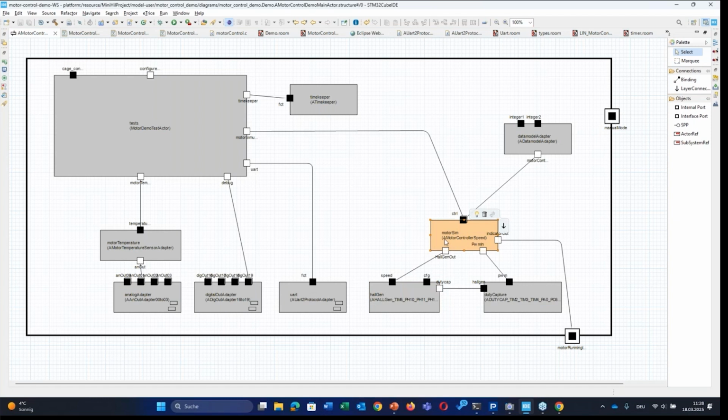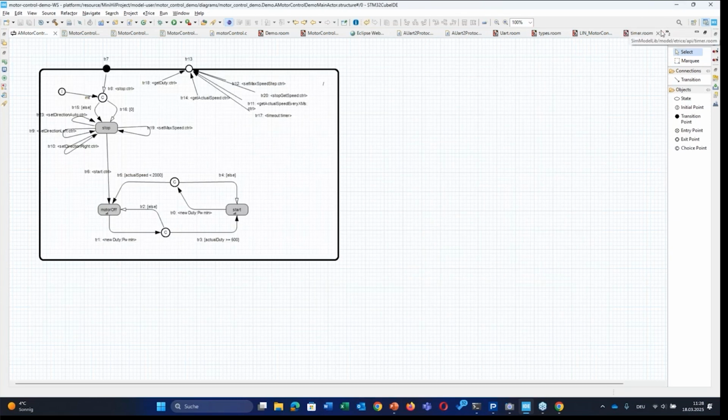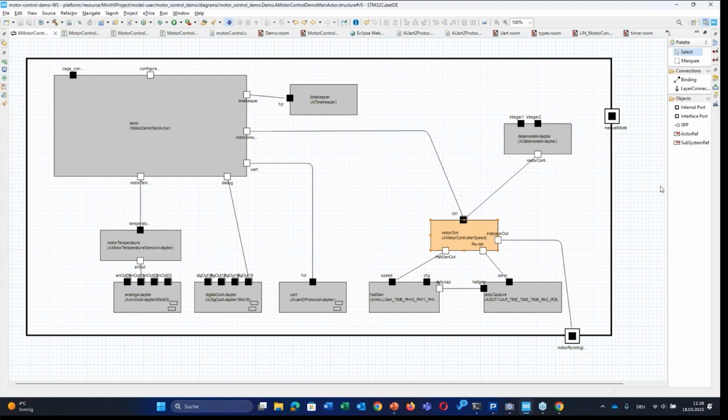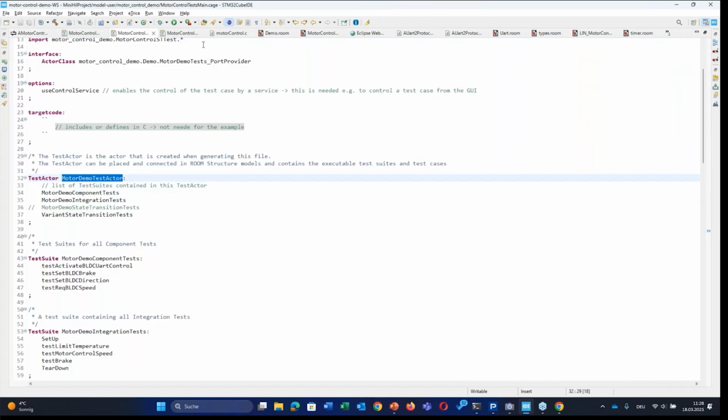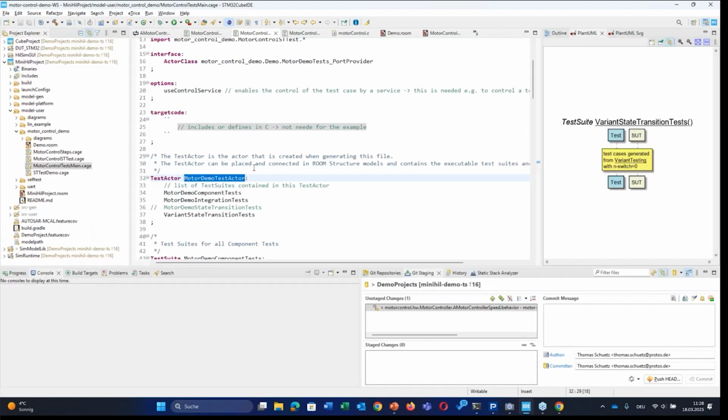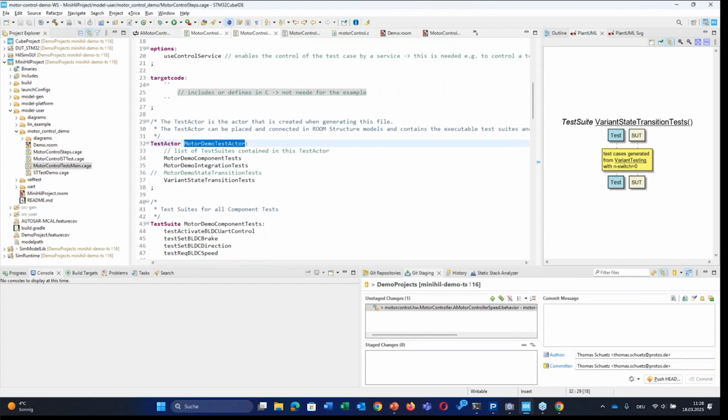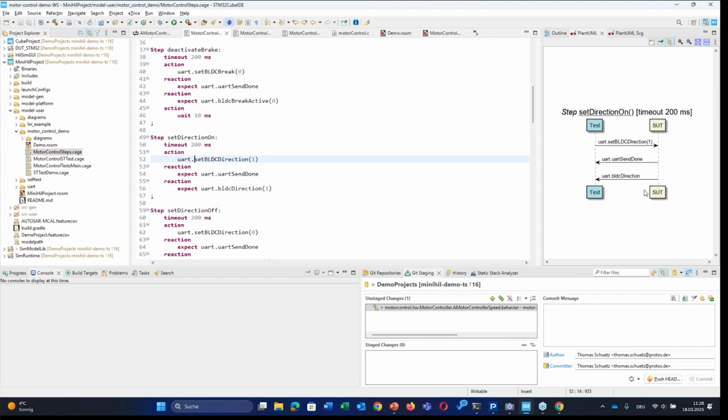You can model those simulations as state machines, as Simulink blocks, and so on. Also as C code and so on. But then we generate the complete system. And the last thing we need is the test cases. The test cases are again based on a language that integrates here with the test system. And for example, you define your steps and sequences, asynchronous steps and sequences, for example, to change the motor speed, to verify the motor speed in the simulator, and so on and so on.